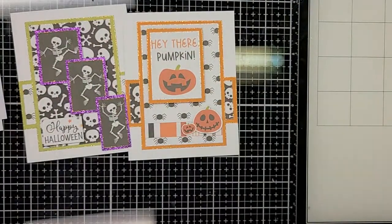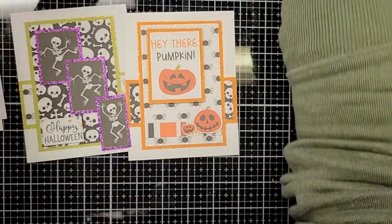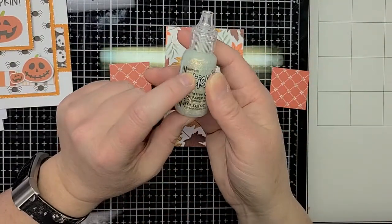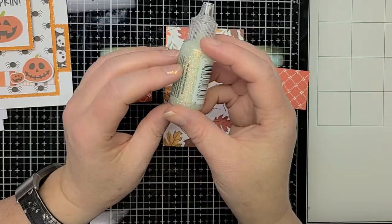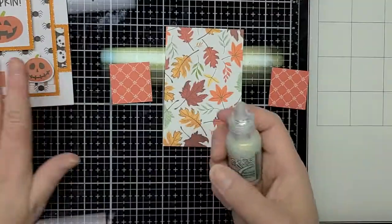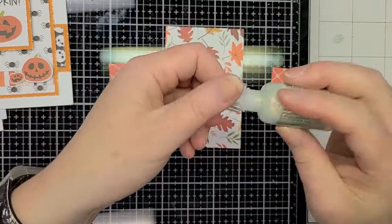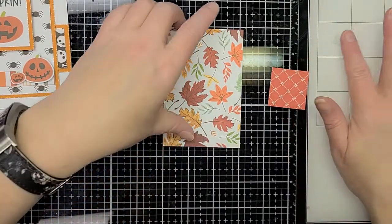The only last thing I want to show you guys is how to do the glitter, okay? So we'll do it for this design here. And I used Unicorn. You can use really any of the clear Stickles that you have. I like this one because it had a bit of a tint of green to it and kind of an orange gold. So I thought it was really pretty for this set of cards. But this is what we call the soft touch glitter technique. I don't know where that name came from, but I probably started with that name before I really thought of something good, but that's what we call it.